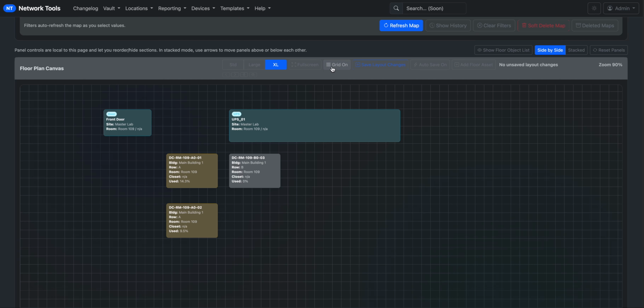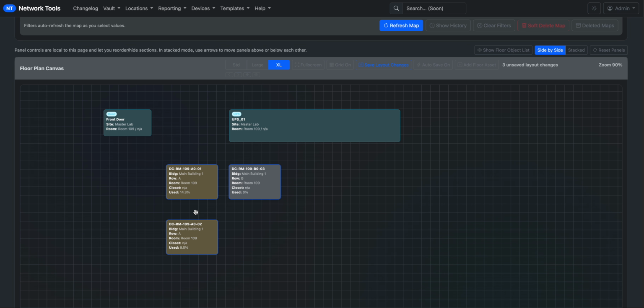Now, grid on, grid off. This is just meant to give you kind of an overview. Let's spread this out just a little. All right, so you reset panels.